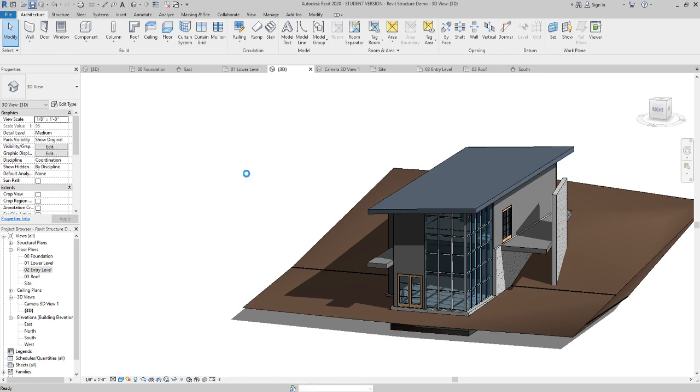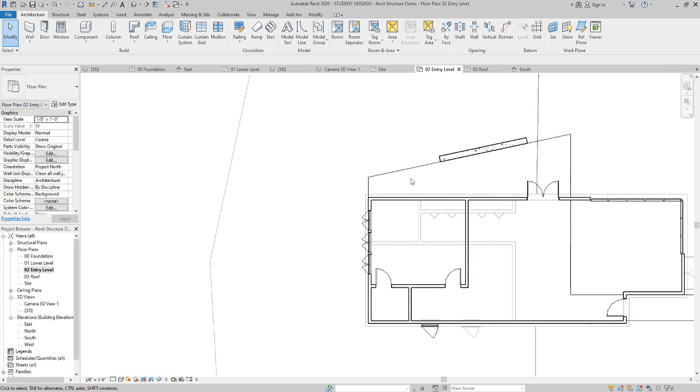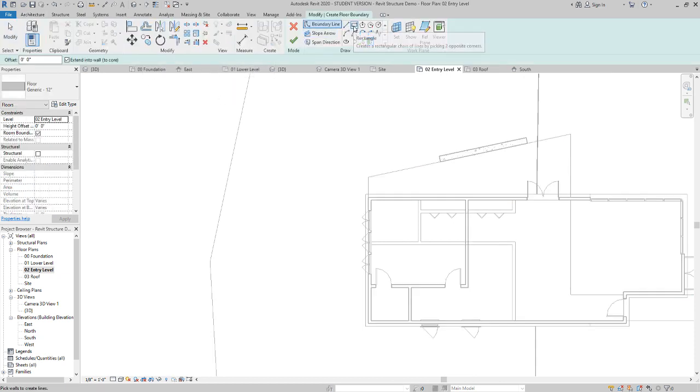And that's going to stay like that for right now. And now we're going to go and add in a sloped floor, which is kind of cool. So in order to add a sloped floor, we're going to do our own sketch for another floor. So we're going to go to entry level, and then we're going to basically add in a little slope right here down to the ground. And so we're going to go to floor, and with the floor command, they want us to draw north wall moving counterclockwise, sketch the complete deck as previously shown, the boundary.